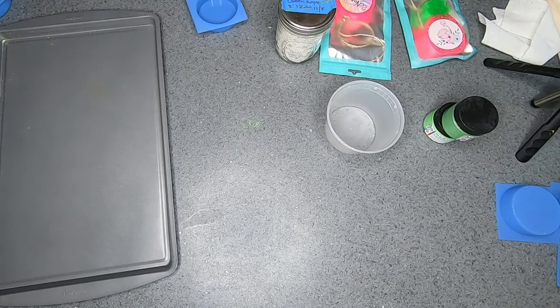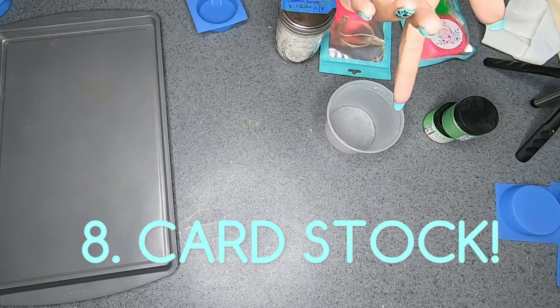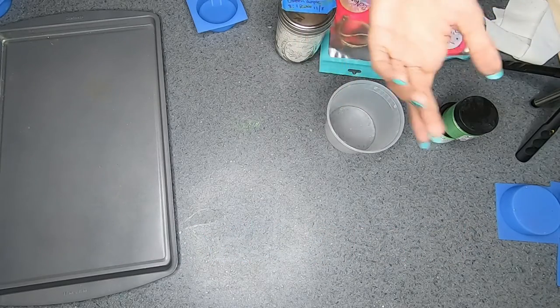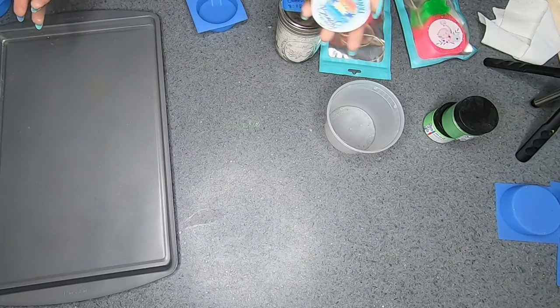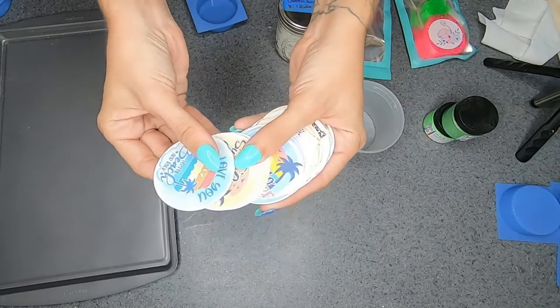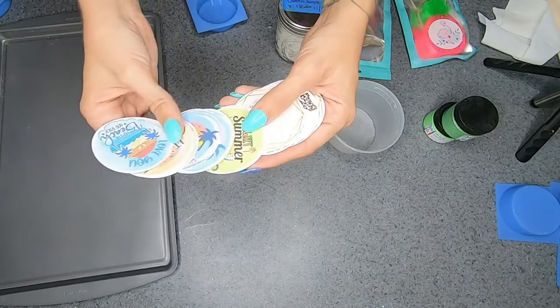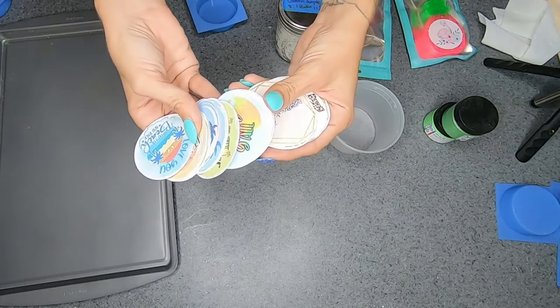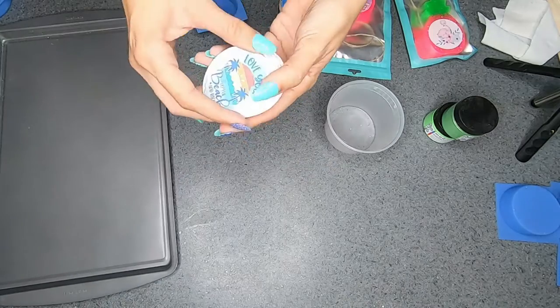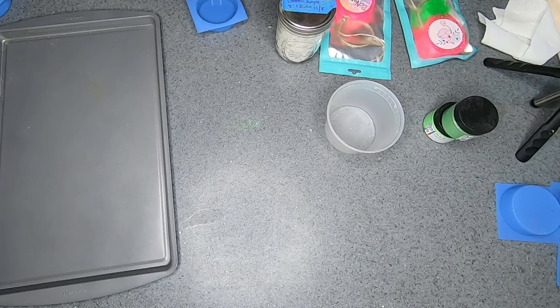I think that's it. So you obviously need an oven and, oh, your cardstock. I almost forgot the most important part. You can make a freshie without cardstock, but still. Here are a bunch that I've made. I bought the designs and then I took them into my Silhouette program, merged them into a circle, and sent it to my Silhouette and had it cut them out.